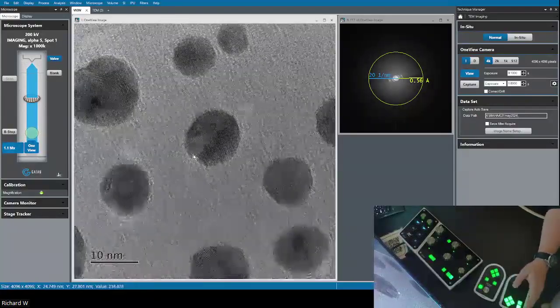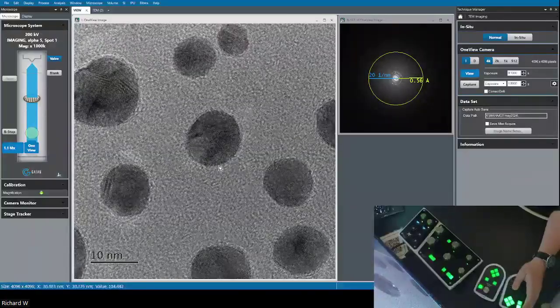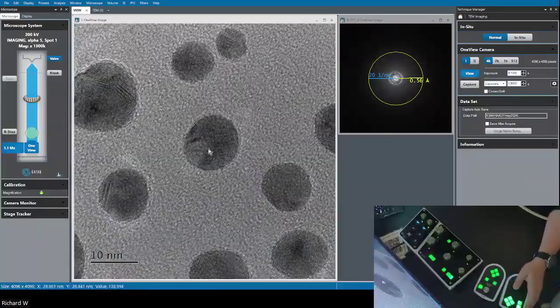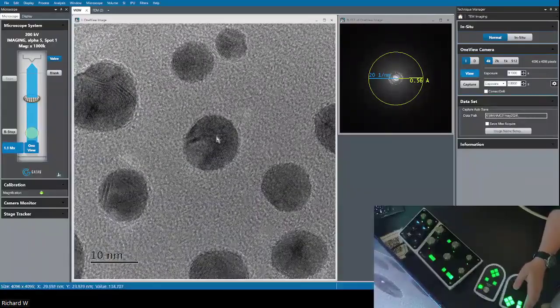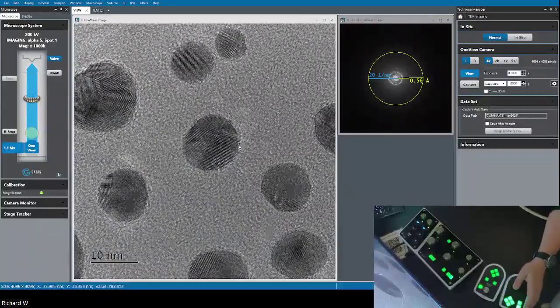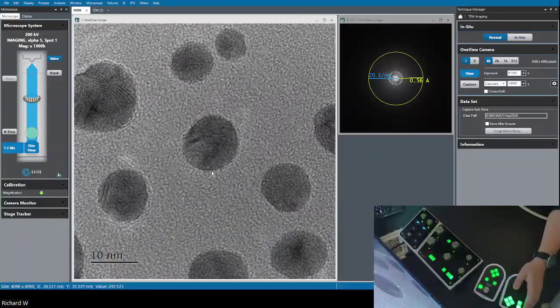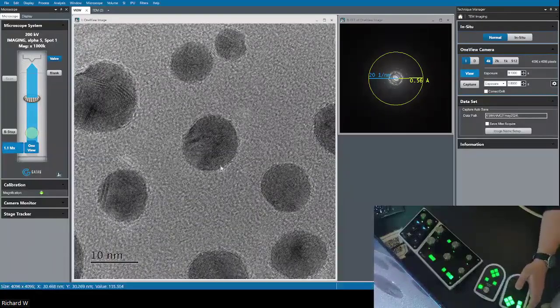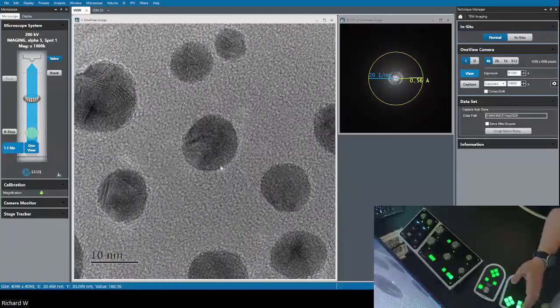And in the center here, we have one that is potentially quite good. At least this bottom right area is quite nice, nicely aligned. I hope you can see that.